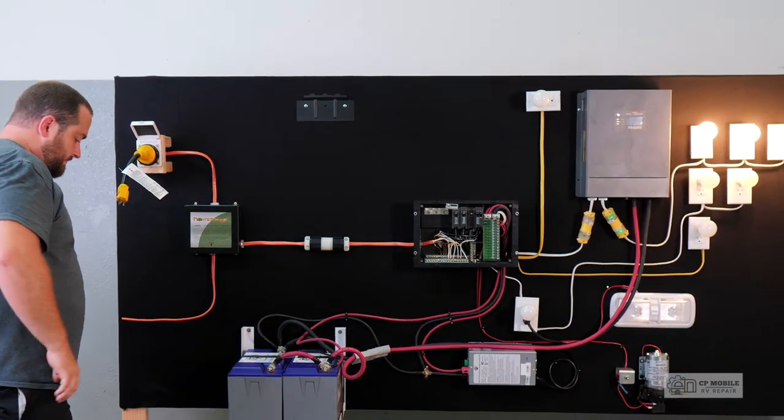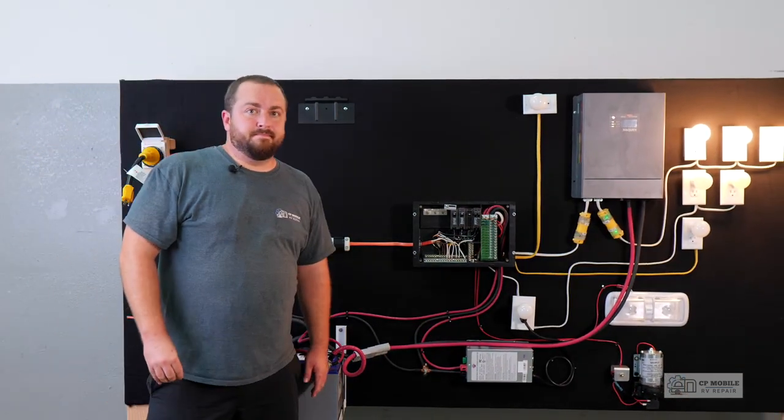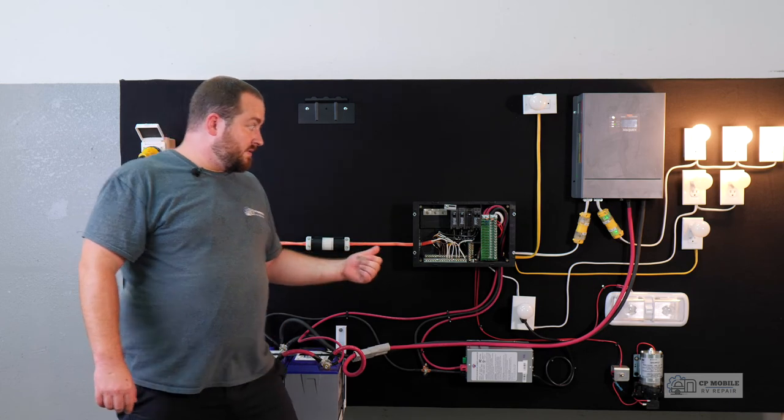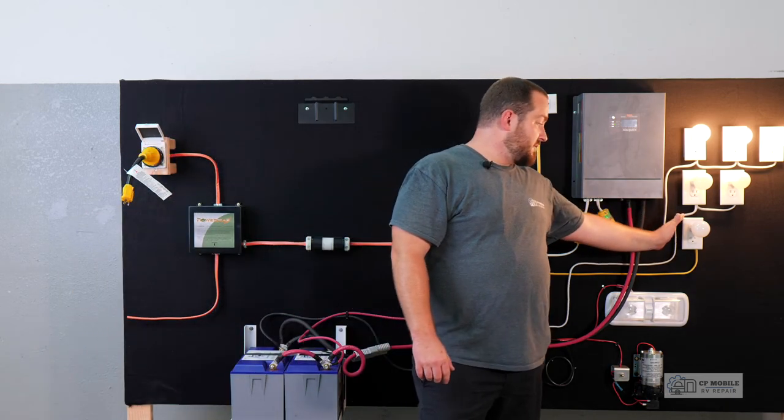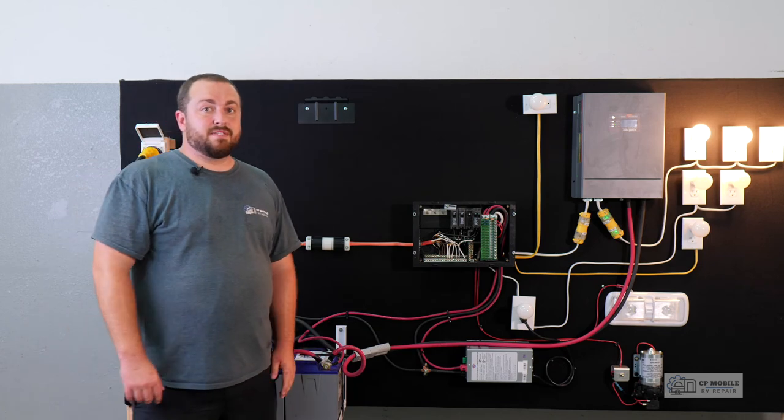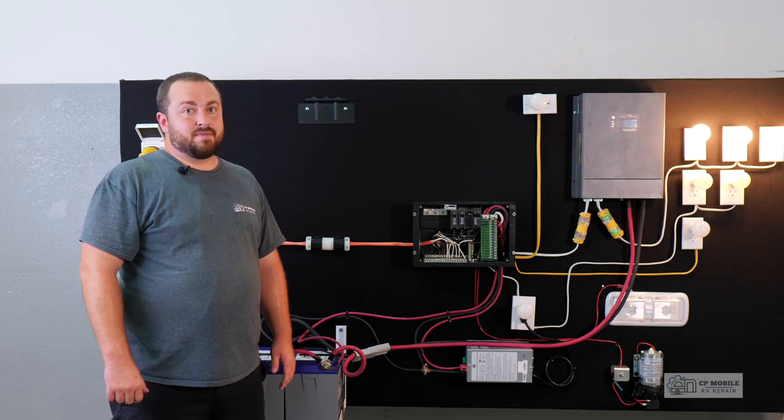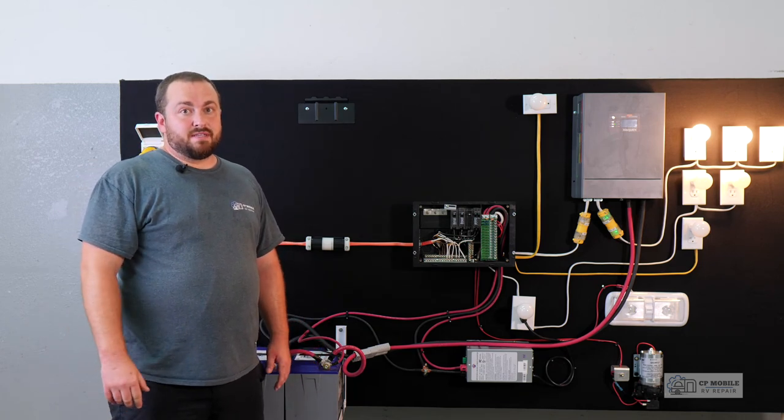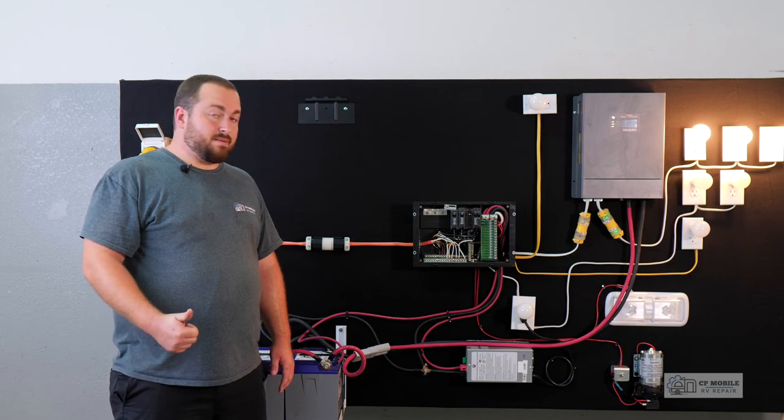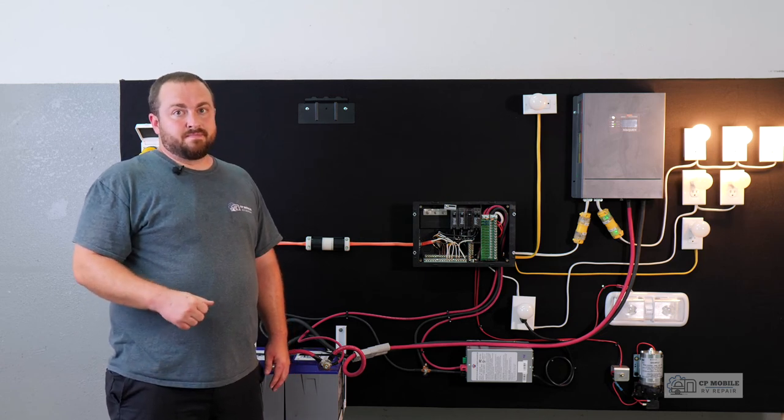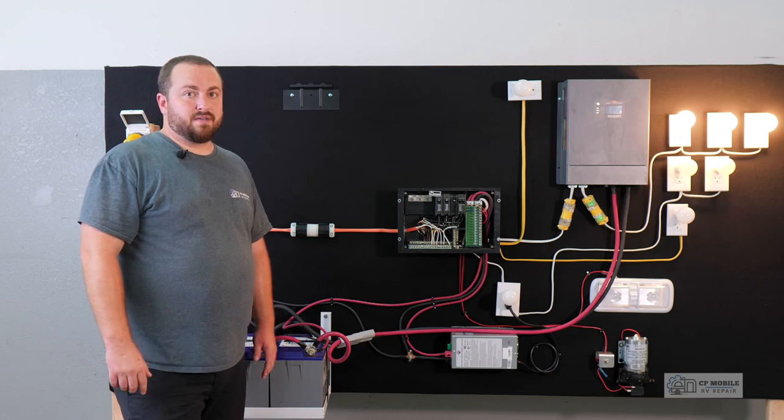So when we're unplugged, in this case, our microwave doesn't work if we were plugged in here to our microwave. The outlets that have power will typically be in the kitchen or bathroom, so we could run a coffee maker from the kitchen, but our TVs would likely be on a separate outlet, and we wouldn't be able to run those from the inverter. You do have the option of picking any circuit, though. There can be many other ways to install inverters and get more circuits powered by them, but in my opinion, this is the best practice for installing this type of inverter, which I call a single breaker inverter installation.